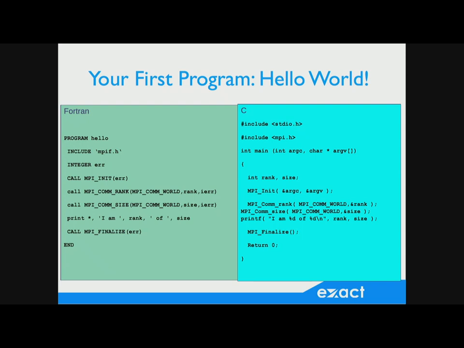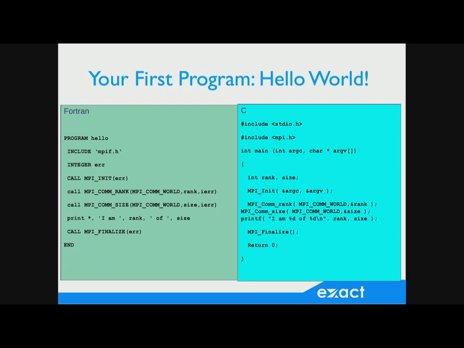Then I call MPI_Init, and then I do an MPI_Comm_rank, with MPI_COMM_WORLD here, and then an MPI_Comm_size. And then I print "I am rank of n processors". I finalize and I return.